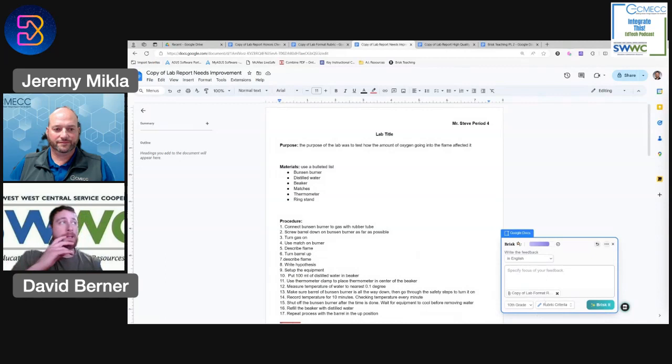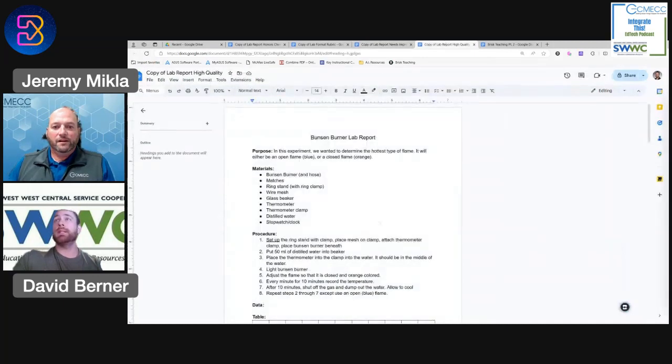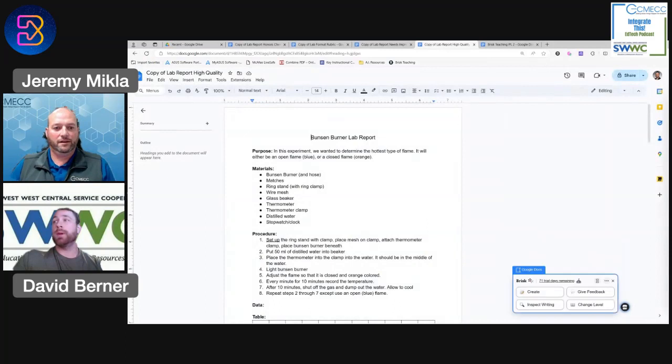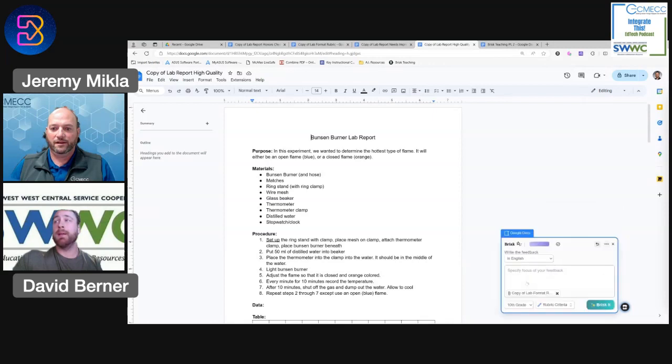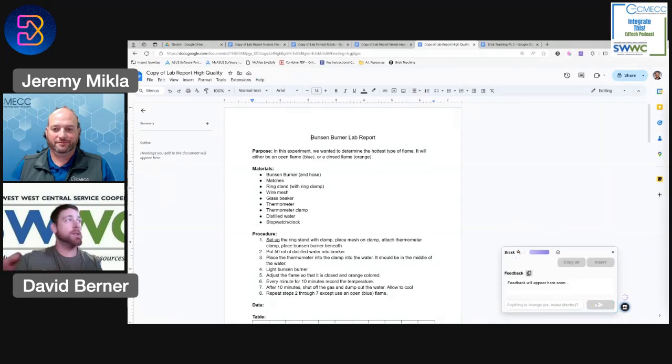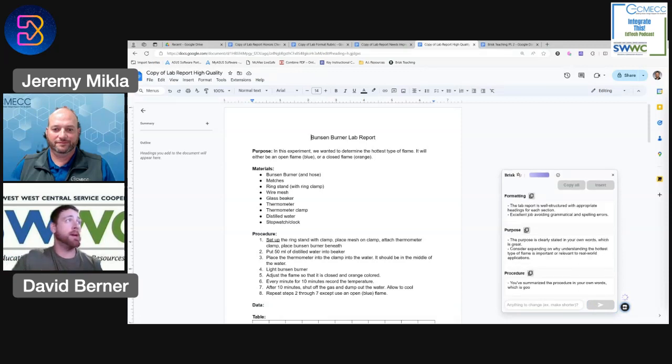One thing that's actually really nice that I found out is that, let's say this is student 1 and then student 2 is here, when you click Brisk and go to give feedback and do rubric criteria again, it actually keeps the rubric inserted in there. Which is great, because if you're sitting there and you've got to go through 20 of them, it already puts the previous one in, and then you can just continue going through and doing that for each different student's assignment. And then you've got your feedback there.